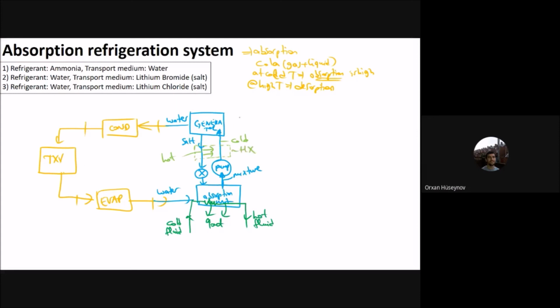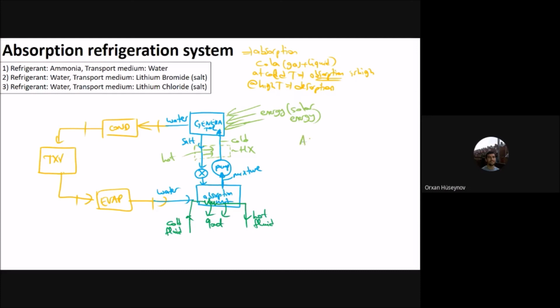This is how the absorption system works, and for the absorption unit you need some cold fluid, but for the generator, this part, you need some energy. And that energy can be, for example, solar energy. Okay, solar energy that falls on this generator will heat it, and the two fluids will separate, and on one part you will have the water, and on the other part you will have the salt.